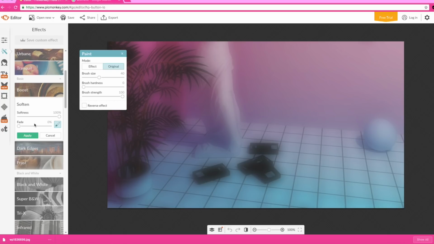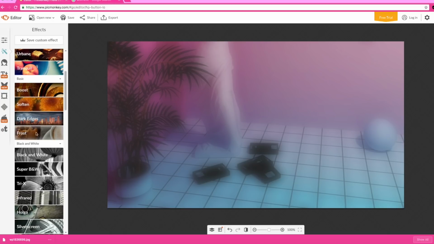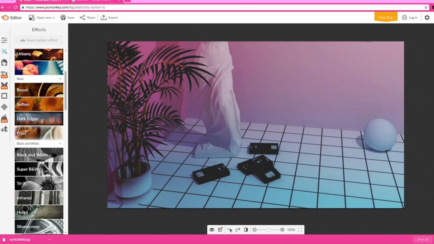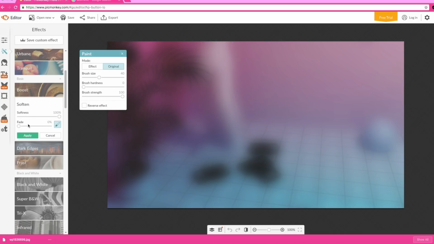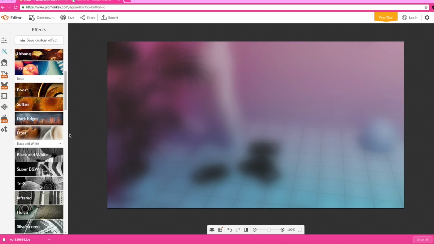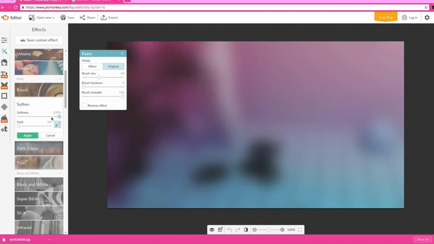Now, for this specific thumbnail, I'm going to fade it. All you have to do is click apply, and then it's faded and it won't change. You can also go back. You have a redo button if you want to go back and you don't like the way it looks. You can just play around with that and go back and forth with it. You can keep going over to soften and changing it and clicking apply. If you want it to be a little bit more faded, you can do that, and you can also just keep going back and fixing it to your liking. But that's basically how you fade. Again, just go to soften and you can play around. It doesn't have to be 100, but that's usually just what I do.